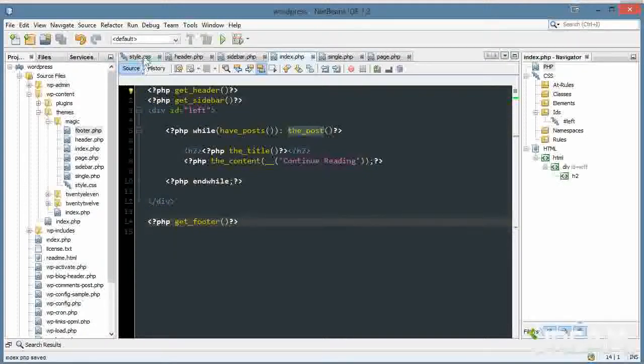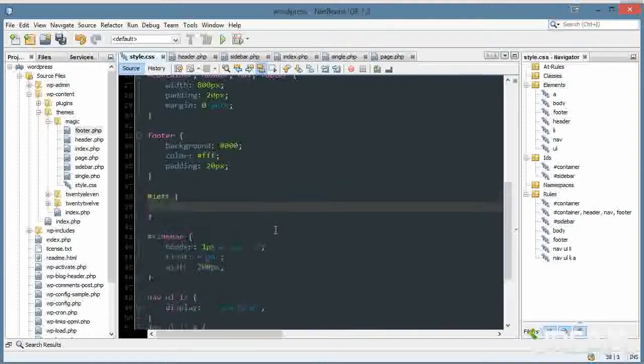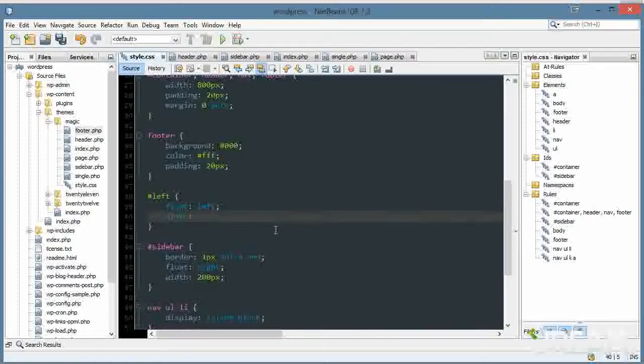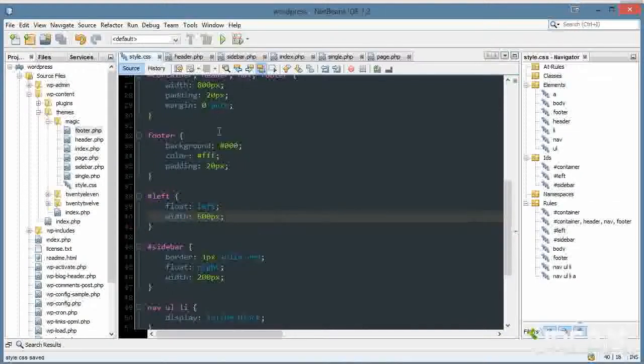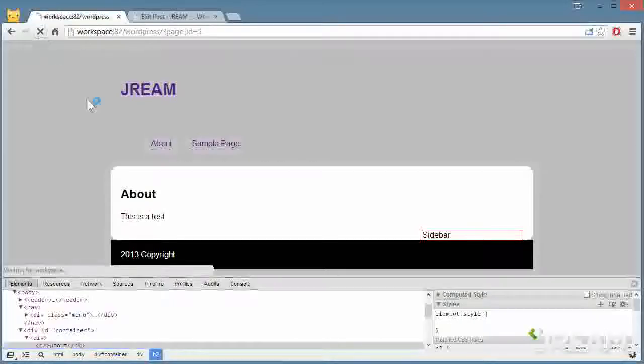Okay, so then to the CSS, I'll say sidebar floats right, left is float left, and the width, let's just say 600 pixels. See what happens. Let's give it a border. 1 pixel solid green. And refresh.